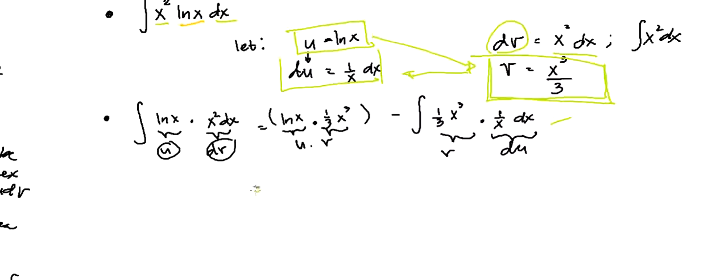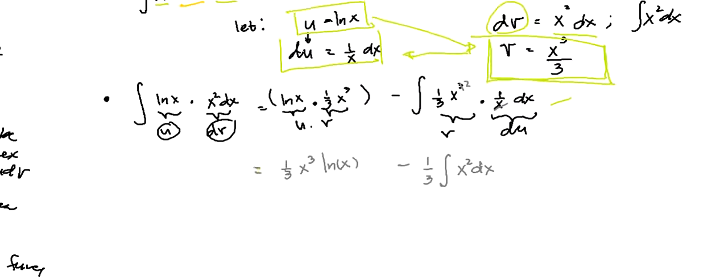Which is equal to, of course we can copy this, or you can simplify or rearrange some values, ln of x, then minus the integral of this. Let us move the constant outside the integral sign. So we have x cubed times 1/x, and we can now cancel this out. So we have x squared dx.